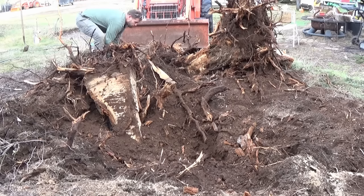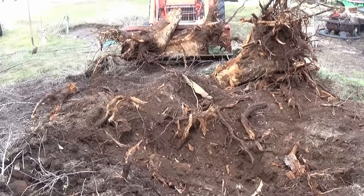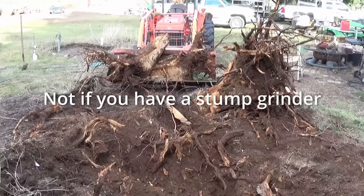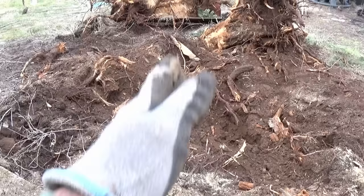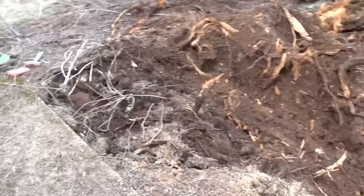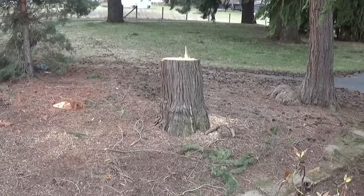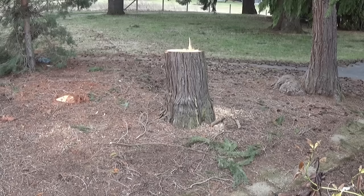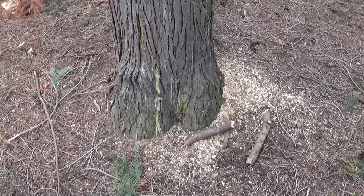They're always bigger than they look. I'd say that was mostly a win for the quarter method. There's no way I could have pulled that out with a hoe — I would have had to dig a huge pit all the way around this thing, probably would have had to dig up the sidewalk and the sewer line. The quartering method did get it out in a smaller package. You can see how close the roots came over here — if I was trying to pull out a whole stump, it would have pulled the hell out of all of this. So that's a plus for the quarter method. Now we're going to try the flush cut method on this one — we're going to cut the stump flush. The other one we left two to three feet high, but it was a little bit bigger stump and we were going for the leverage advantage. This guy's only 18 inches up here, probably closer to 24 at the bottom. Let's see if we can jack it apart.